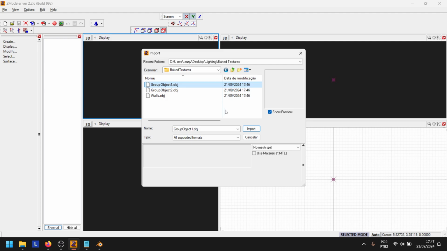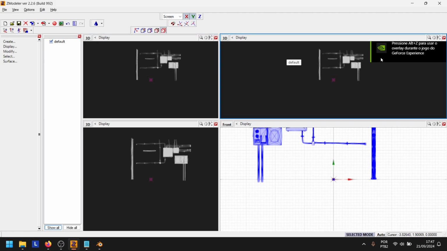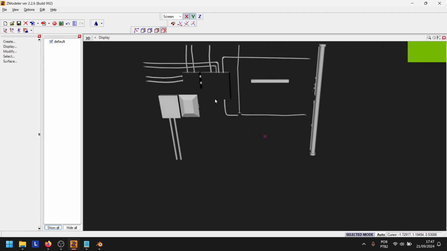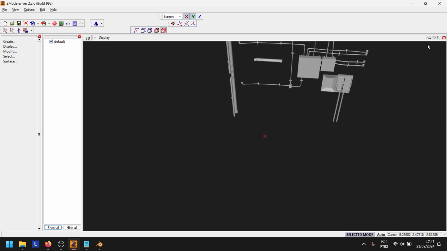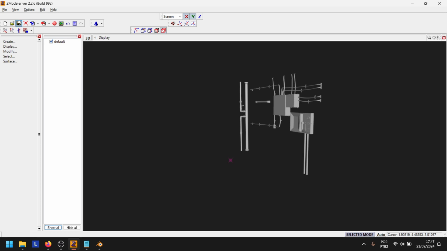Let's start with group object number one and make sure that the use materials option is disabled and the option here is no mesh split. Let's import and let's see. See our object here on ZModeler.